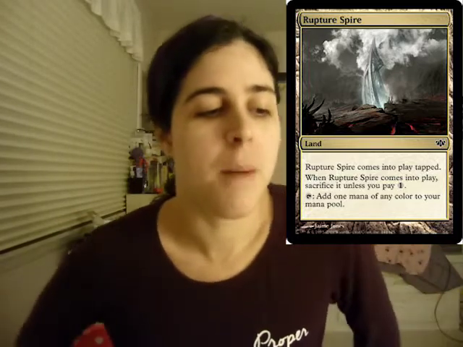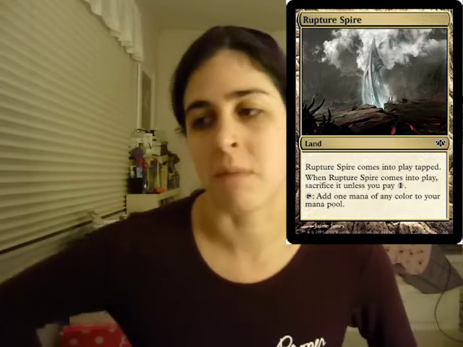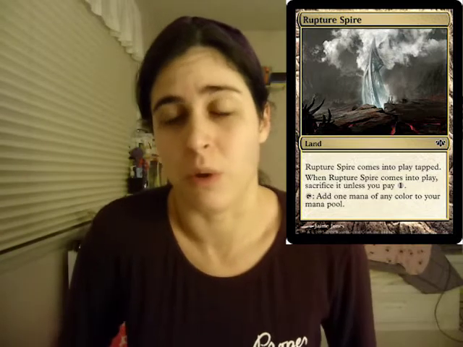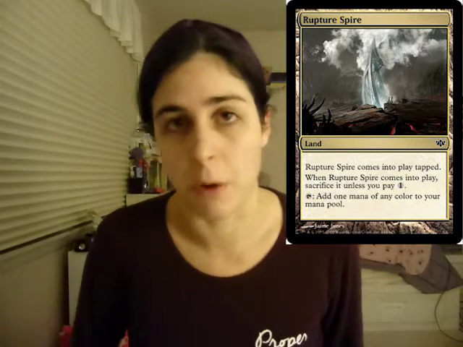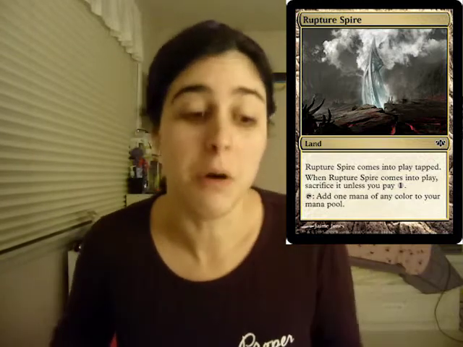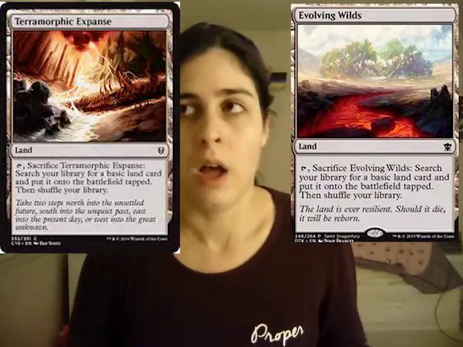I keep forgetting. But yeah, Rupture Spire is super awesome if you're playing multicolored decks, because you can just tap something, and then it gives you any mana of any color. So I think the card's really cool. I mean, some people would define it as slow, but if you're someone who can't spend, like, $700 on a mana base, Rupture Spire is a pretty good card. I like it. Then we have Terramorphic Expanse and Evolving Wilds.